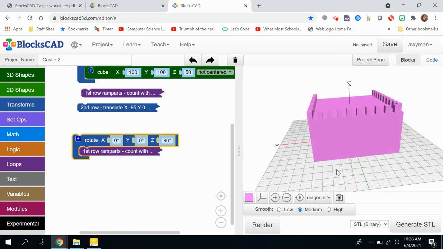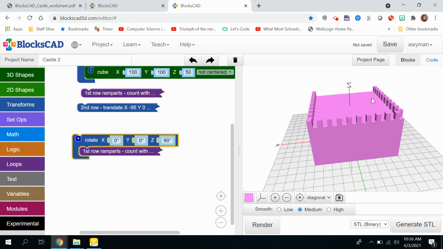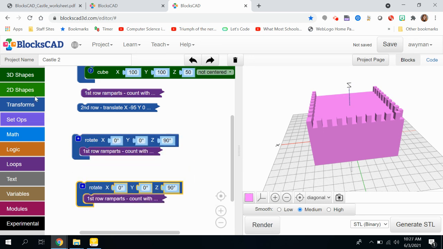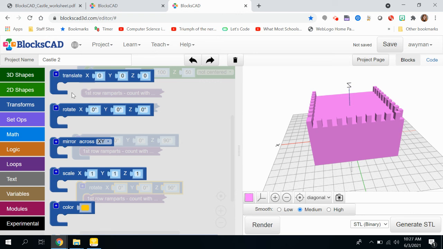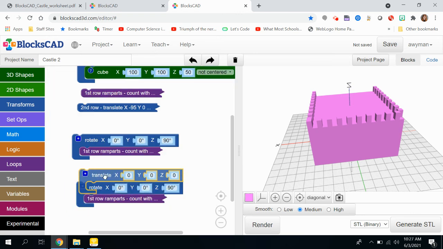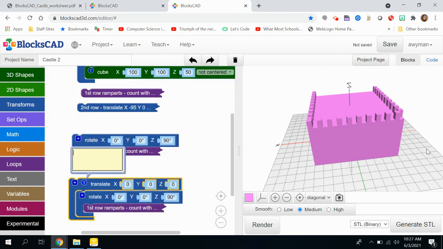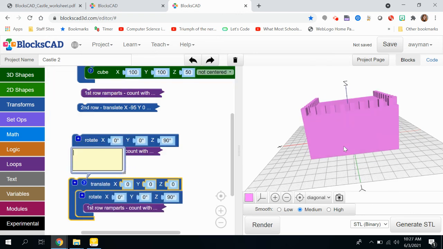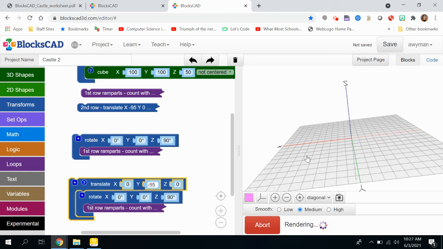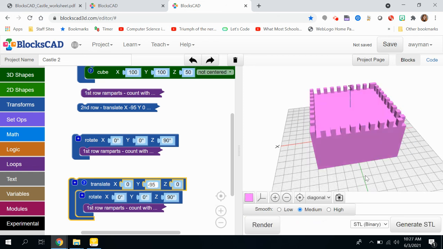Now that we have this, the last row is in the back, so we don't need to rotate that again. All we need to do is translate it. So let's duplicate this and then get a translate. And we will need to translate it along the Y. And let's try a negative 95 and see if that gets us in the right place.